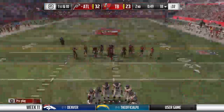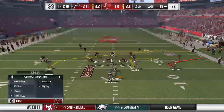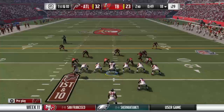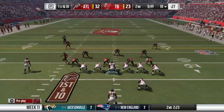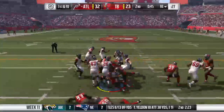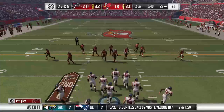Matt Ryan and the Falcons getting ready to go again here on offense. They've got the lead. He's a big reason why. Looking sharp so far. And as we travel around the league, we see quarterbacks get it done in a variety of ways. But today's NFL does tell us one thing: if that guy doesn't play well, their team's not going to win. And right now he's got his team in the lead. And now they'll look to extend that lead. And after the play on the ground, that brings up 2nd down here.